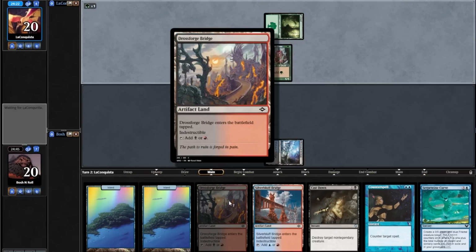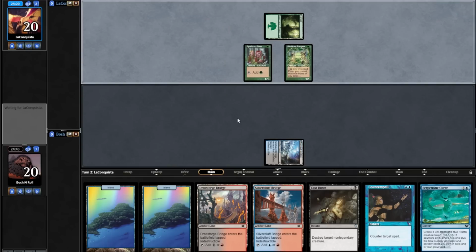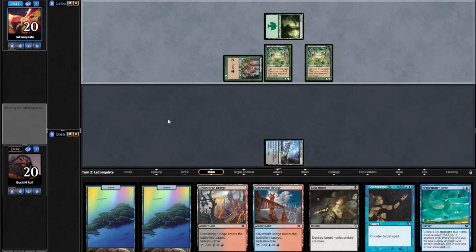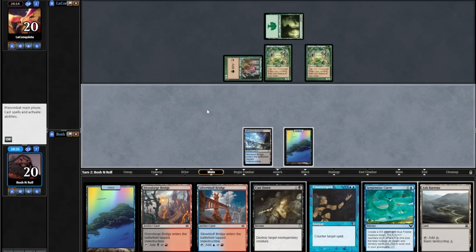Bridge doesn't cast Cast Down. This bridge doesn't cast Counterspell. I guess I can't call it bridge. They're all bridges. I have 1 Pirate Clasm in the main deck, and then 2 more in the sideboard, which is basically the whole plan for this matchup. I have some options here. I can hold up Counterspell and see what their payoff plan is, or I could kill the Fyndhorn Elves now.